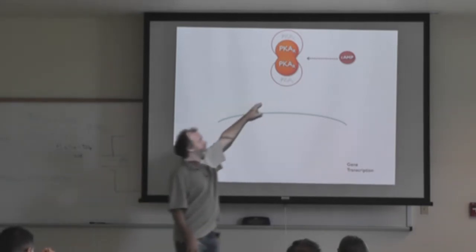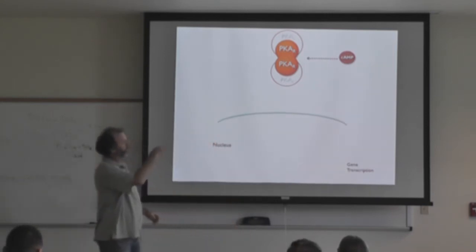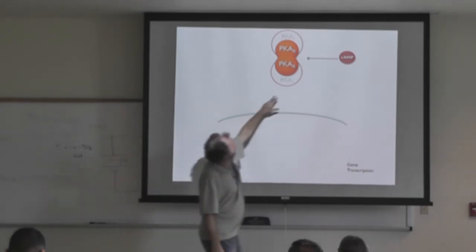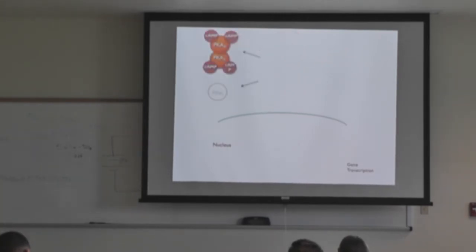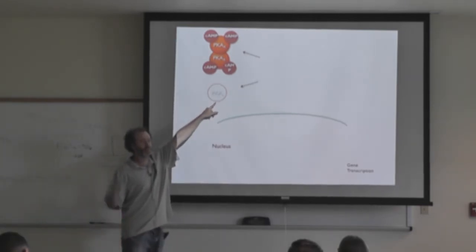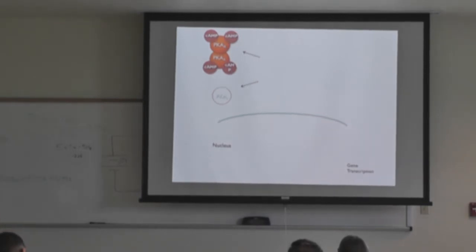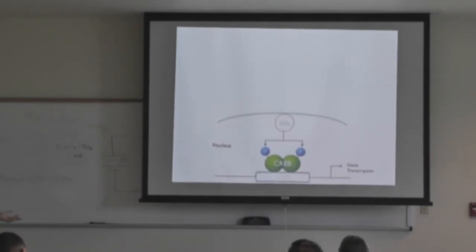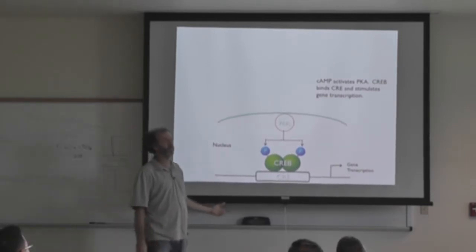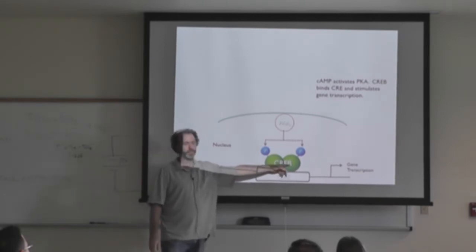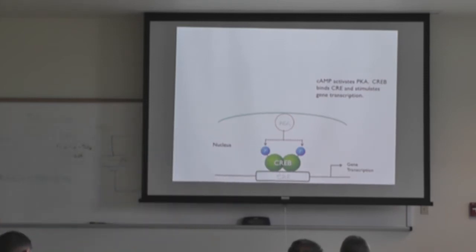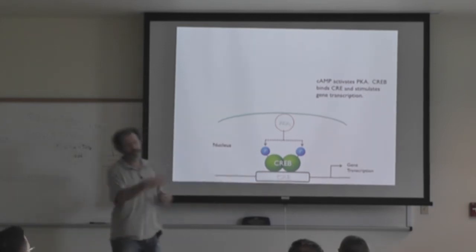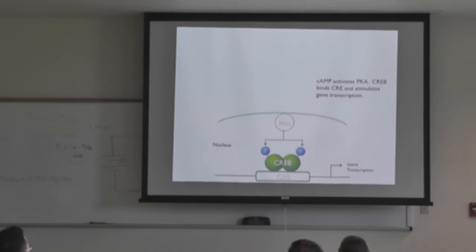So protein kinase A, this is the one in between the extracellular membrane and the nucleus? Yeah, this is in between the extracellular membrane and the nucleus. So cyclic AMP is going to bind to the regulatory subunits on protein kinase A. And when it binds there, they dissociate from the catalytic subunits, leaving the catalytic subunits available to phosphorylate proteins. And that's how that message will then get added. One example that I use here is CREB, cyclic AMP response element binding protein, I think is what CREB stands for. So when CREB is phosphorylated, it'll then bind to that CRE, which is the cyclic AMP response element on the DNA, and you'll alter transcription. Does that make sense? Sort of?